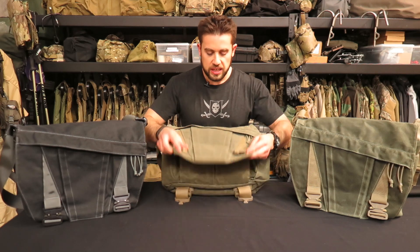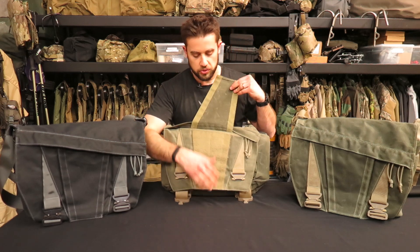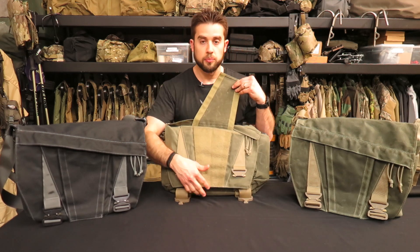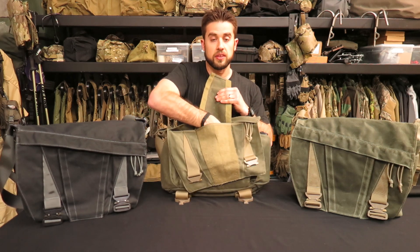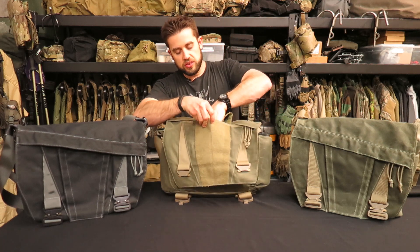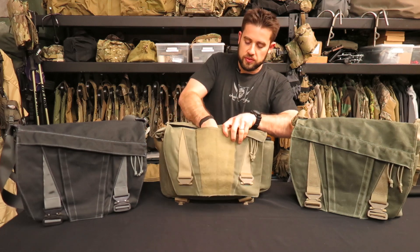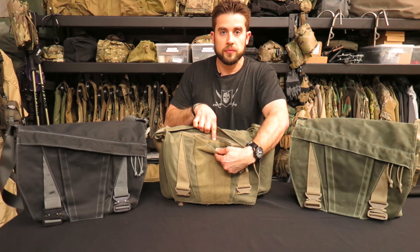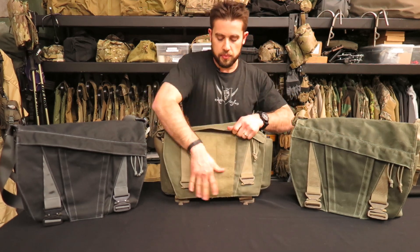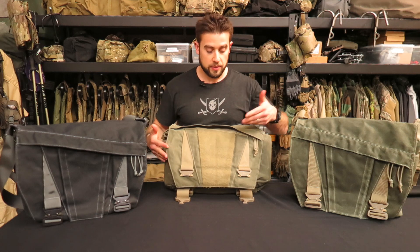As you get into the bag, you'll notice the front flap here is Velcro so you can undo that and apply patches, but this flap conveniently tucks inside a hidden pocket that's in the front of the bag. By just pushing this down into the pocket you can hide the flap to get it out of the way, and that mates with a small loop in the front to seal the pocket up — then you can go right back to carrying it with the loop configuration for ID panels or ID patches.